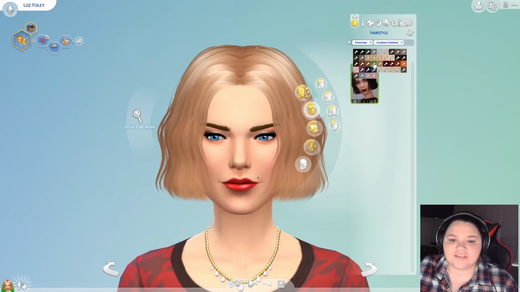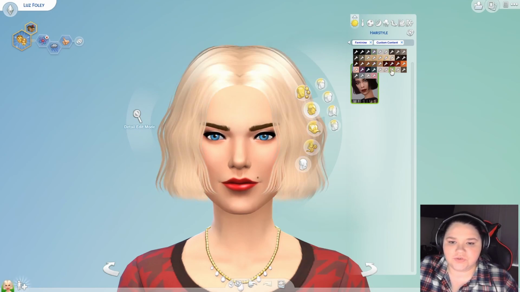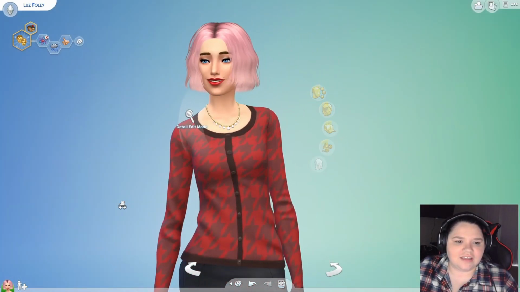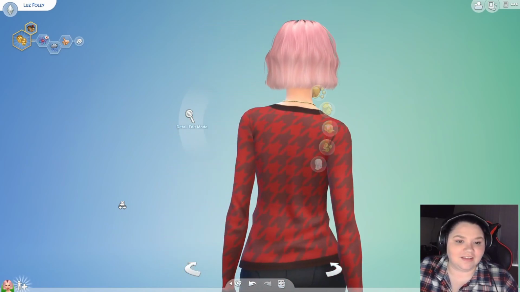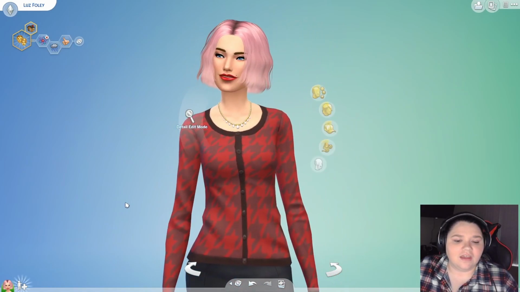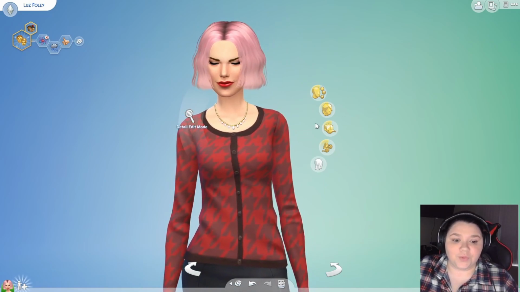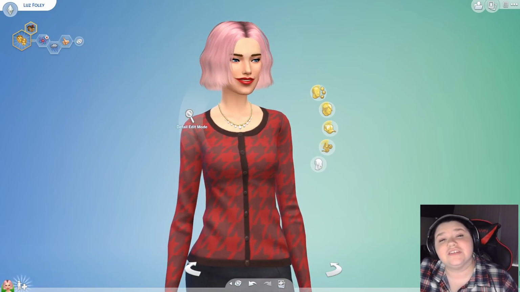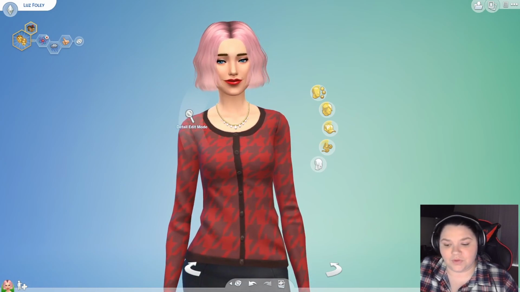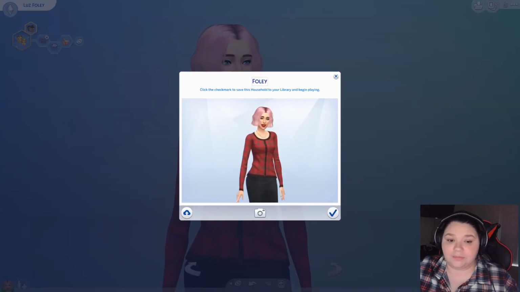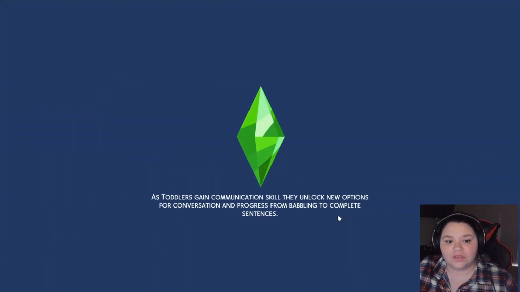And then you have all these different colors that you can do. Pick whatever you want. Let's do pink, because that looks pretty dope. So, she has pink hair, and it looks really good. So, we know that custom content went through. So, now we want to make sure to see the Explore mod went through. So, this is just a test, so we're just going to hit play. We know the hair works.